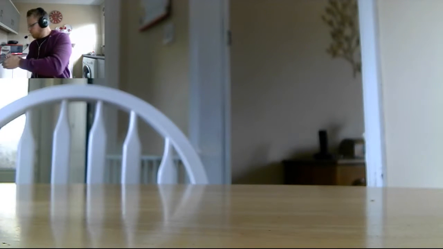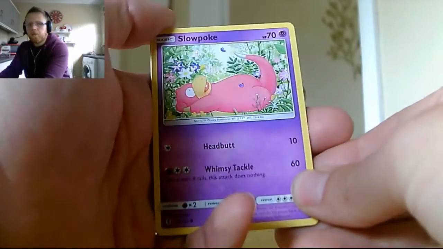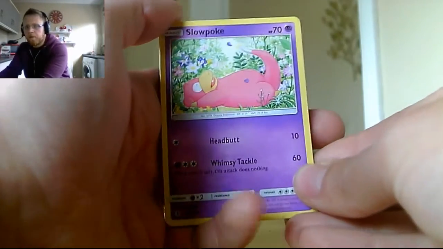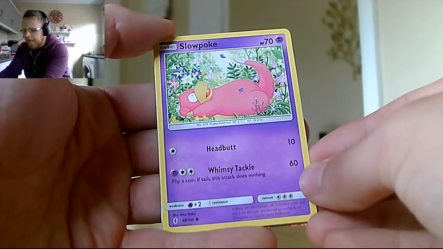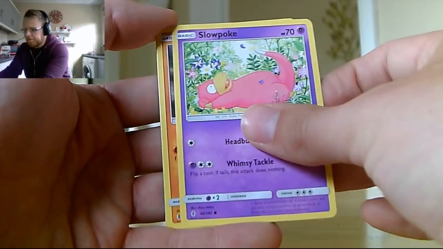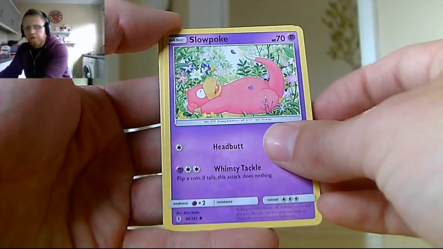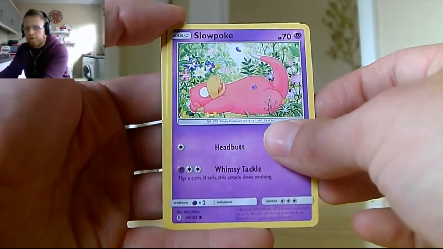Oh! I didn't even think of this, seeing the first card in this pack. I always see the first card whenever I'm opening a pack. I'm terrible at opening them without seeing. But we get a Slowpoke. We actually haven't seen Slowpoke yet. We've got Headbutt and Whimsy Tackle, does 60, but flip a coin, if tails this attack does nothing. We've got 70 HP on this Slowpoke. But yeah, we've already had Slowbro, so it kind of figures that Slowpoke's in the set. I just completely forgot that it would be.